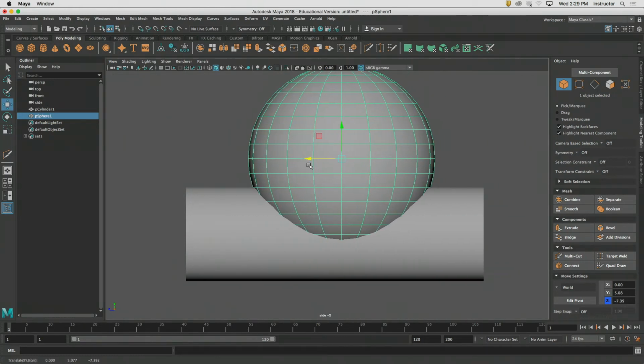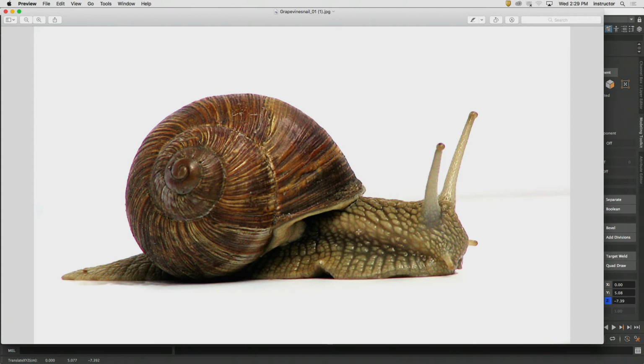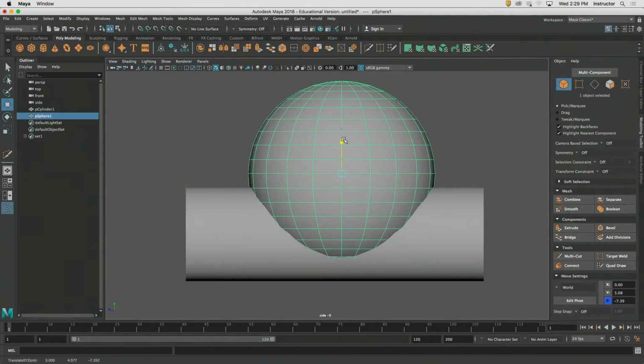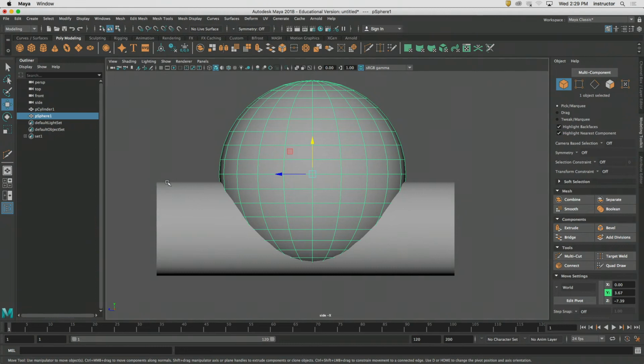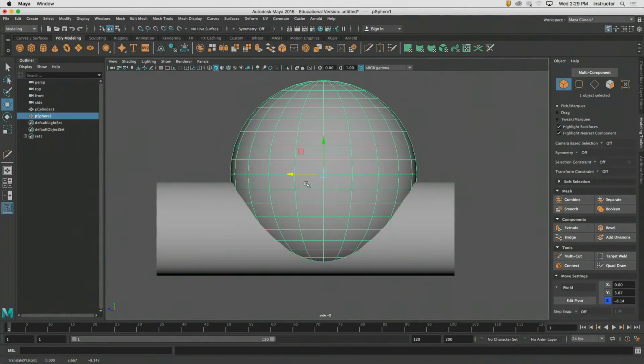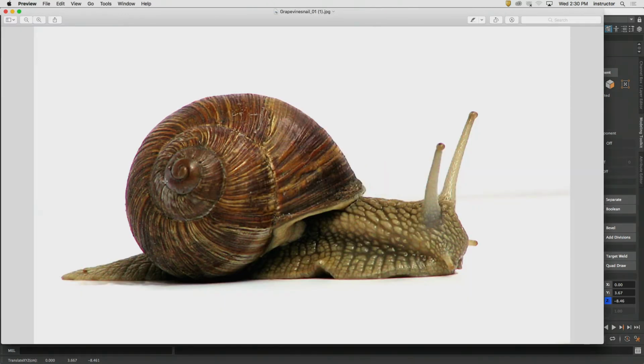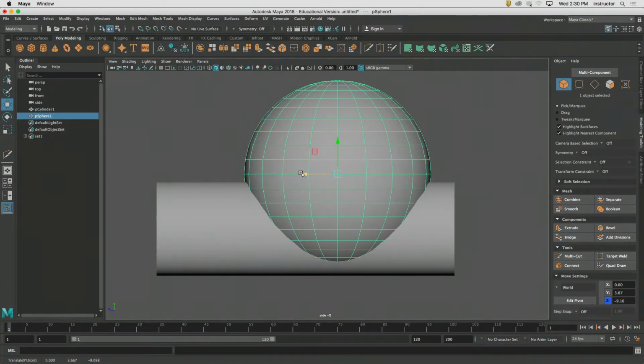Is this too big? What does my reference say? The reference, the shell is pretty low to the ground. Now, if this is the head, and this is the tail, and this is where the shell is going to be, is this distance here what I want it to be? No? Is that better? Now, I'm not looking at the tail. I'm just looking at the distance between the front edge of the shell and what could be the front edge of the head. Is that closer to what my brain says? That's a little bit better.